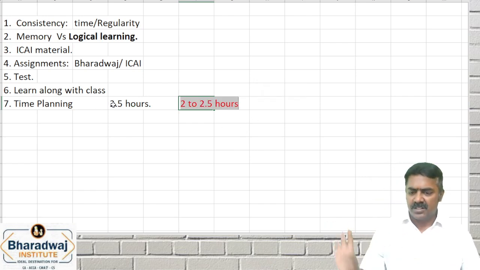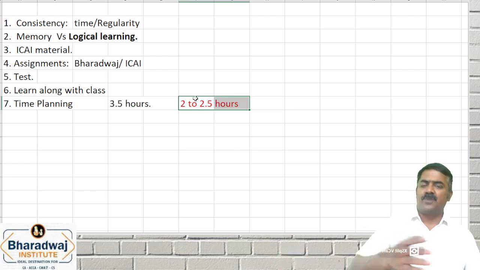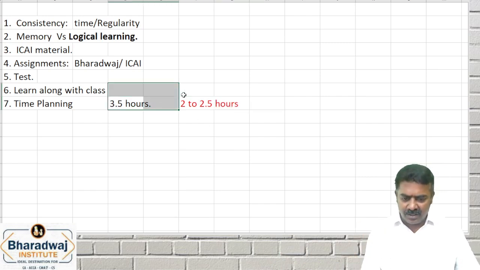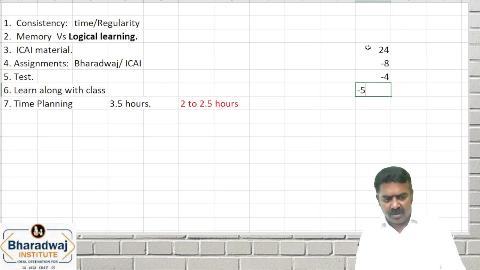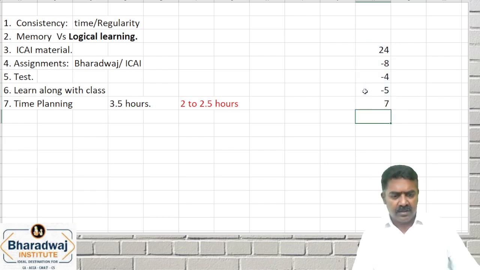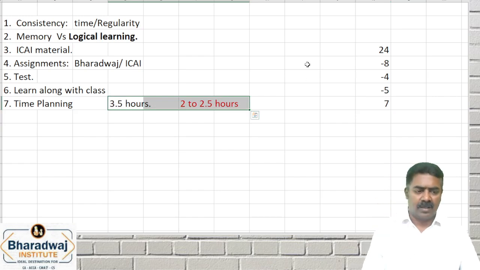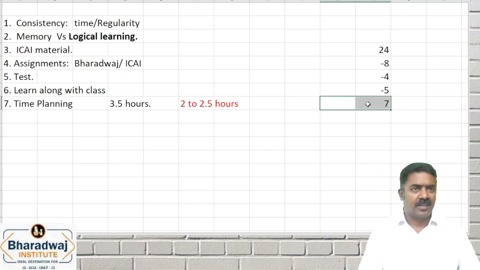That is all. What is required is to be consistent to the class. Second, ensure that from day one, not from today, from tomorrow, you spend these 2 to 2.5 hours at home and do the work. Then you can definitely complete the course. Like out of 24 hours, if 8 hours are lost in sleep, 4 hours for travel, and if you're attending college, 5 hours goes. Balance, how many hours will be available? 7 hours will be available. Totally this course will take 6 hours. I've given allowance for sleeping, traveling, college work, remaining 7 hours is available.